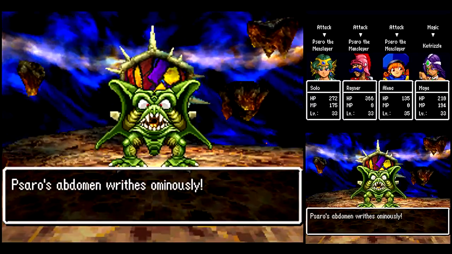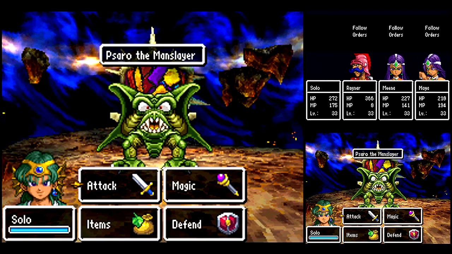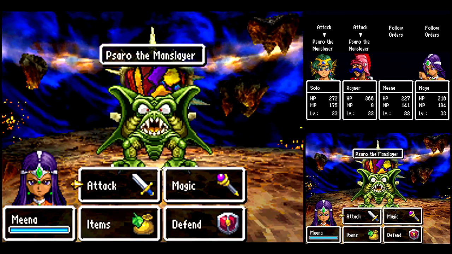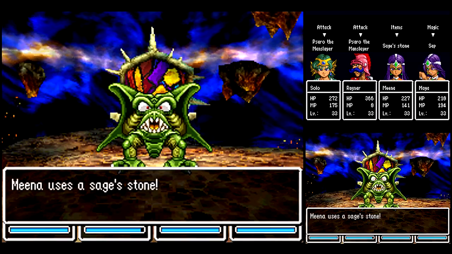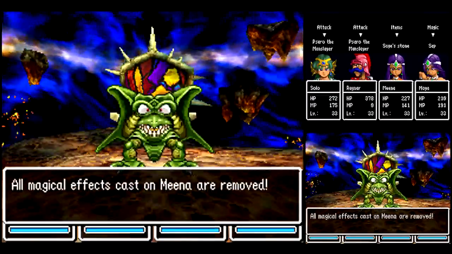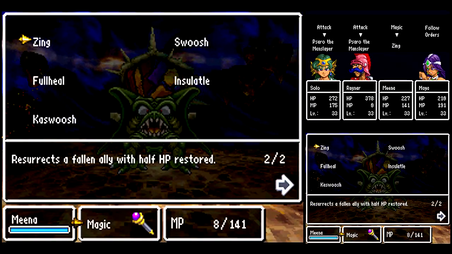He grows another head. Okay, this is form number, what is it, 4 now? That's fast. Well, anyway, at this point we want to start getting some breath protection here. So let's get Insulatal, I know it's called Insulatal, but I'm not going to pronounce it that way. I don't want to actually use Insulatal yet because we have Snub on our party. That will remove it, so thank you very much, Psaro. So that removes our Snub protection. Now we can get Insulatal going.